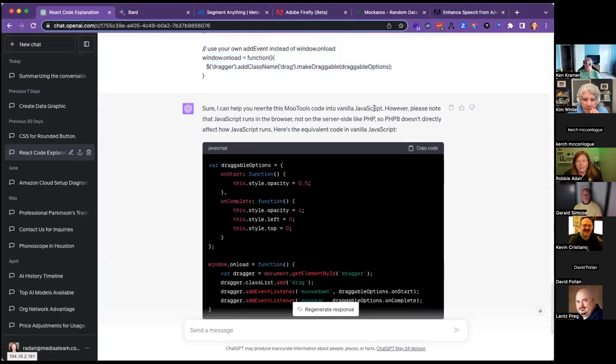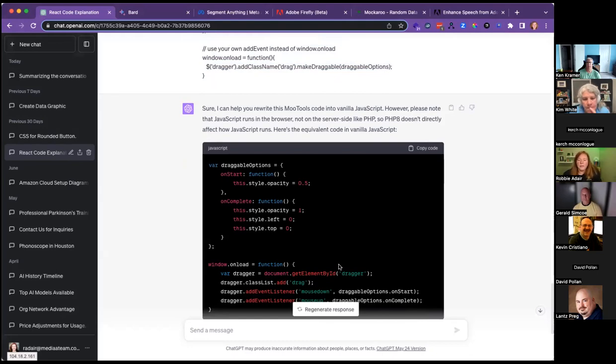Do I think this is going to take away developers' jobs? No, because again, if you can't look at this and know this is good, then it does you no good. Because if you just weren't a coder and you went, let me just let this regurgitate some stuff and I put it out there, I might have put a vulnerability in something. So I wouldn't do that.